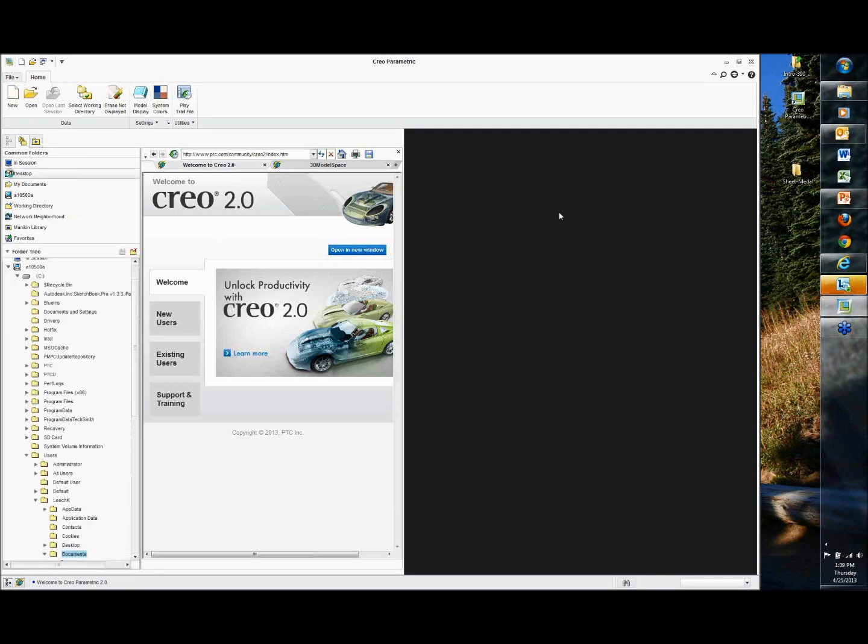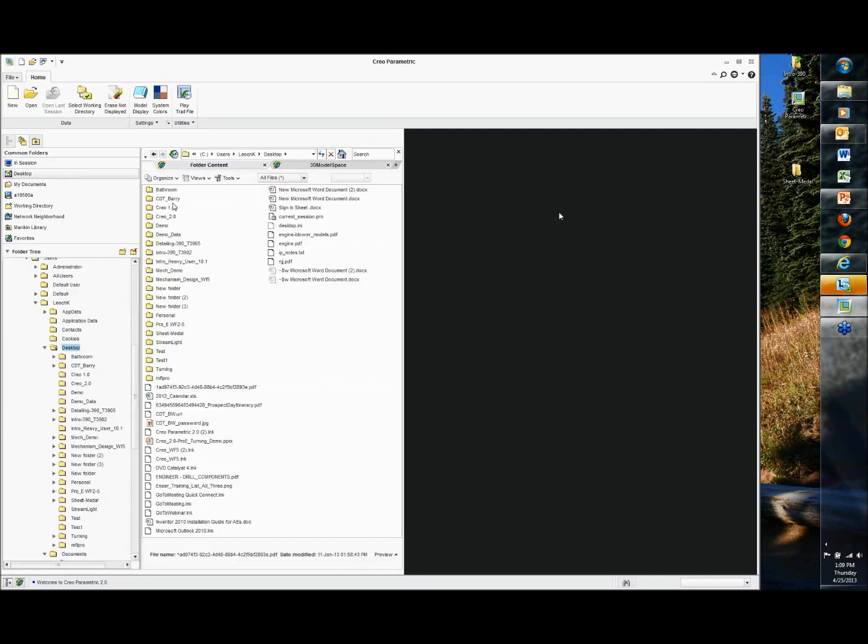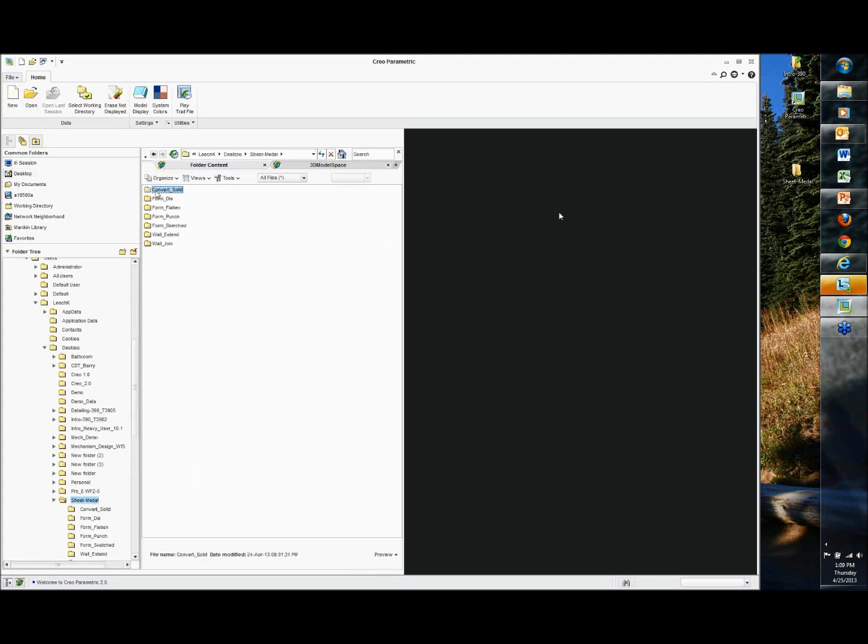So what we're going to do is I have a couple folders set up that we can work through. One of the questions that was asked, the poll question, was, how do you start your sheet metal parts? Do you start them by saying file new part sheet metal, or do you start by building a solid and making a sheet metal part? So I'm going to show both of those up front just to give you an idea of both ends of that.